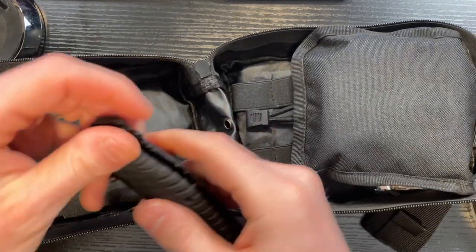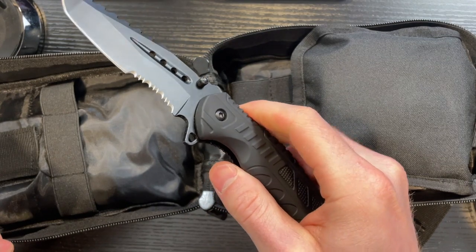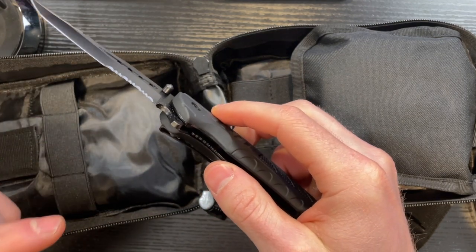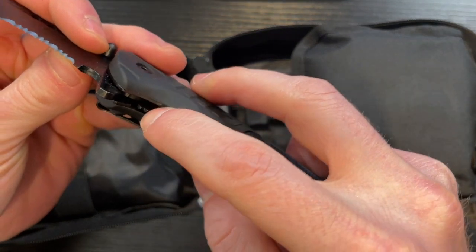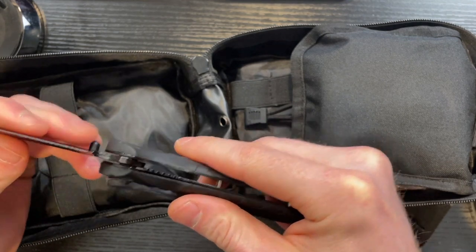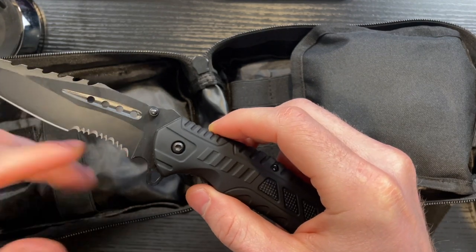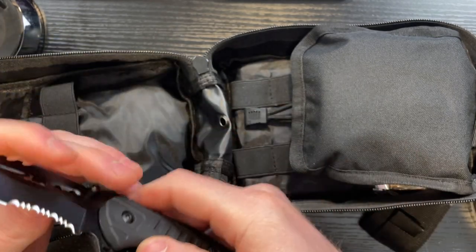They give you this knife, and this thing is actually kind of absurd. First, if you're going to be in a first aid situation, you're probably not going to be using something like this. The other thing is, this thing's a piece of junk. There's a liner lock in this, and when I first got it and was going through it, I could just close it again — you could easily close this on your fingers. If you're going to keep a pocket knife in here, definitely invest in a different one, because this thing is not quality.